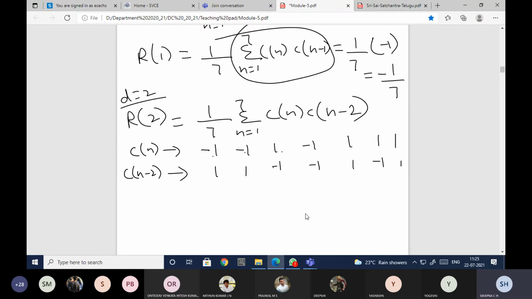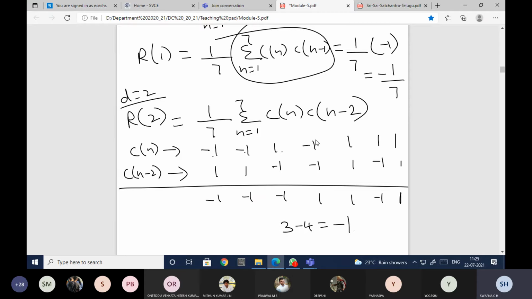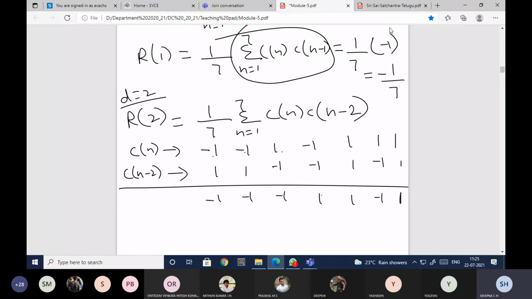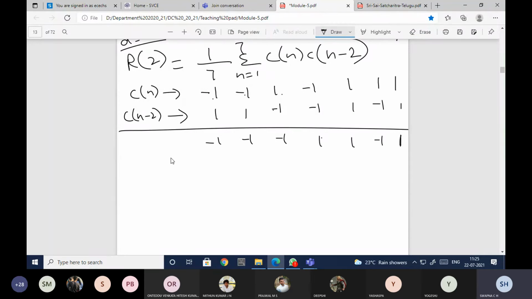Okay, now again you multiply them. Minus 1 into 1, minus 1, minus 1, minus 1, 1, 1, minus 1, 1. So 1, 2, 3, minus 1, minus 1, minus 1, minus 1, it is minus 1. I can write it as summation n is equal to 1 to 7 C of n into C of n minus 2, its value will be equal to minus 1.